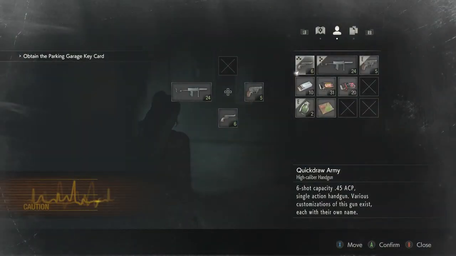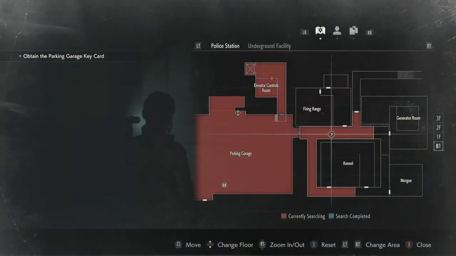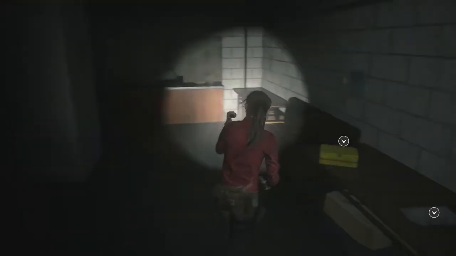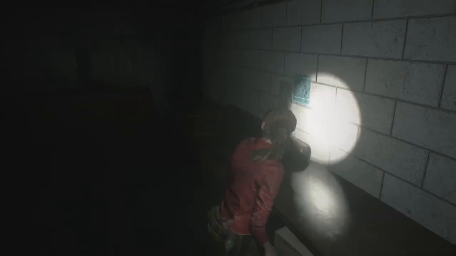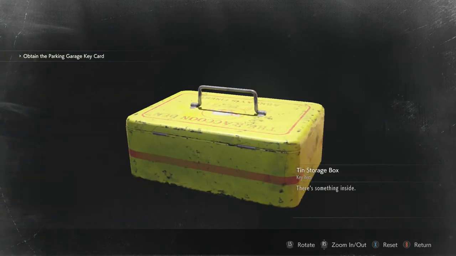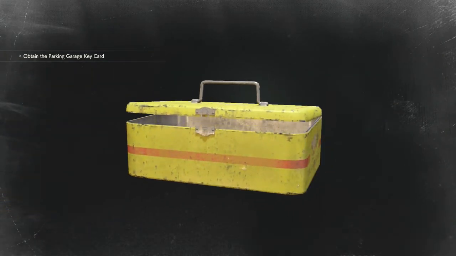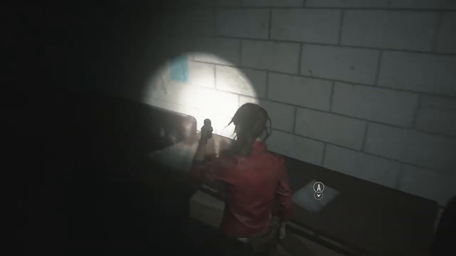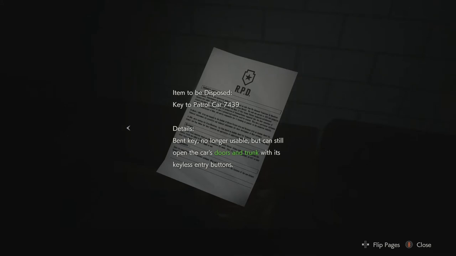So one area that we can actually get to is through here, where there's a box for something. Okay, so we'll have to examine it, obviously, and see what we can get. So it's... Oh, the key. Yeah, we had that in Leon's as well. So that'll be... Yeah, 7439. You could check that later.